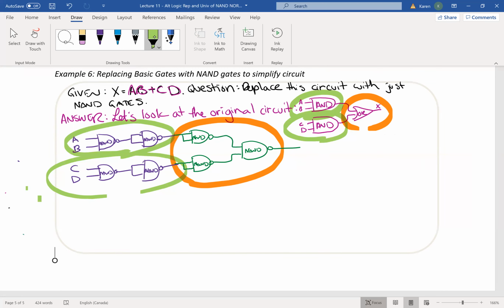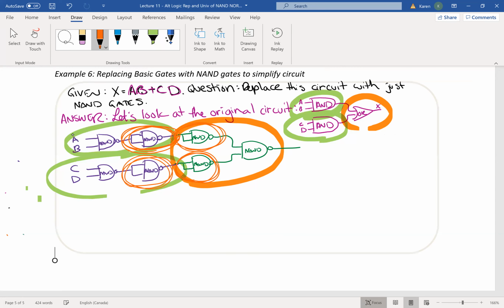I've replaced the circuit with just NAND gates, but never leave it like this, please. The whole point of replacing things with NAND gates is to make it as small as possible. So I'm going to ask you then, what is this? It's the same as this. The two inputs are the same thing, the same signal. It's one signal going in twice through an AND gate. This is the same thing, and this is the same thing.